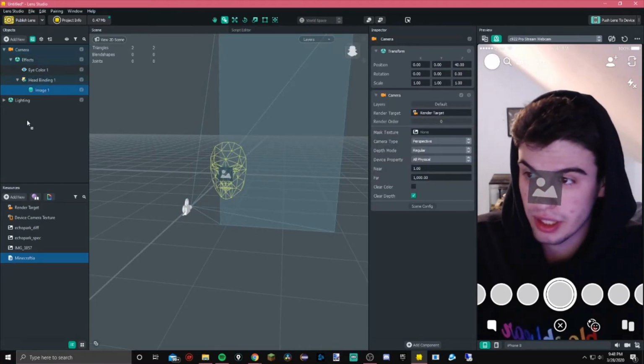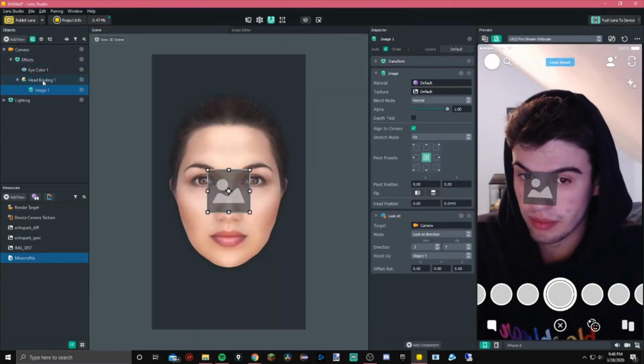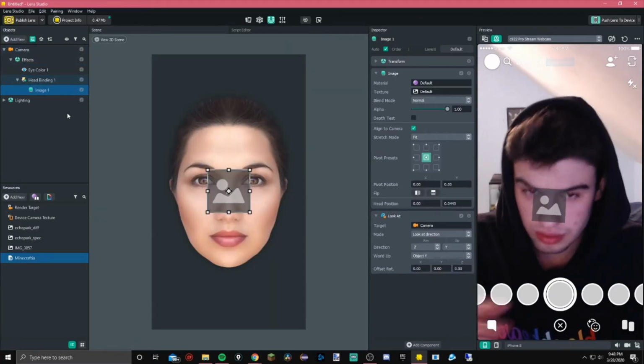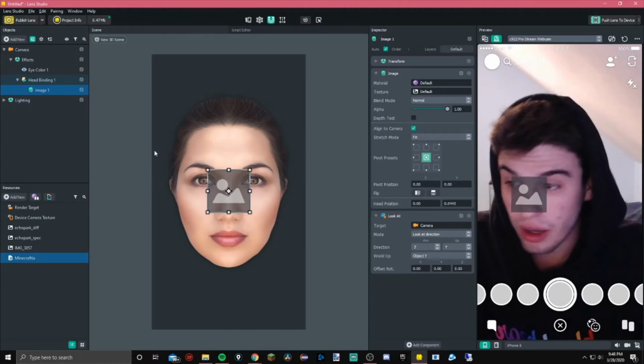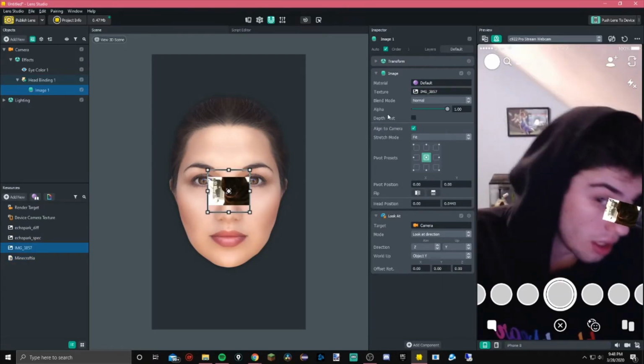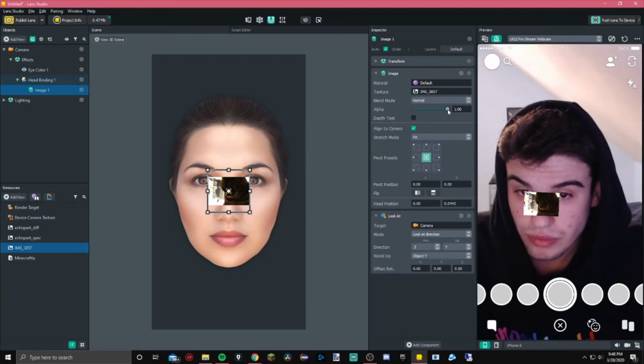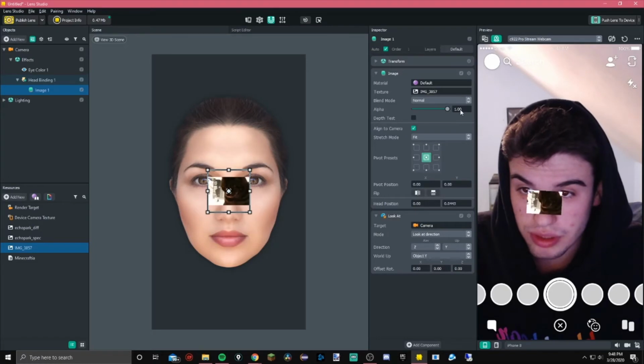And so if I take it out of all of these, it won't be affected by anything. But now it's affected. Does that make sense? So then I can add a picture of my cat to my face, and it will move with my face. And you can make it more see-through with this alpha slider.